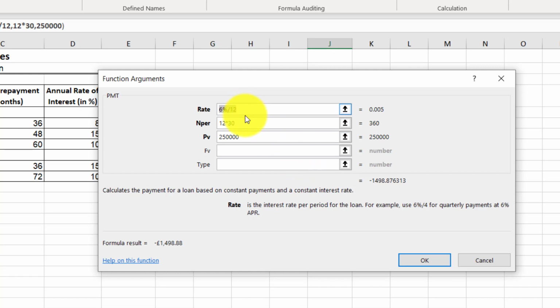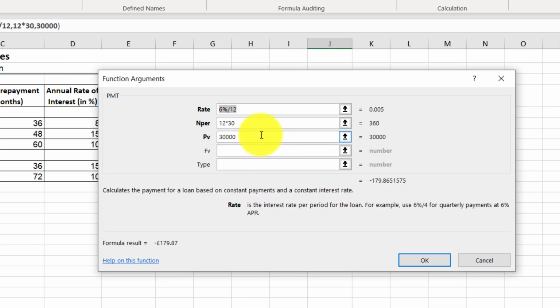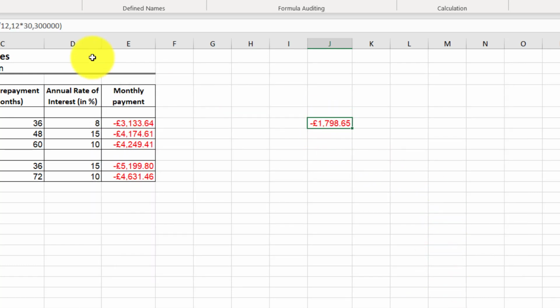Then going into each component here, we get a detailed description down here of what that component actually contributes to the overall calculation, and we can edit individual ones. So if somebody said actually the loan amount has gone up, it's 300,000, we could just replace the 250,000 with 300,000, and when we click OK, it will do the calculation automatically for us. So as soon as I press the OK button, it shows us the current calculation.